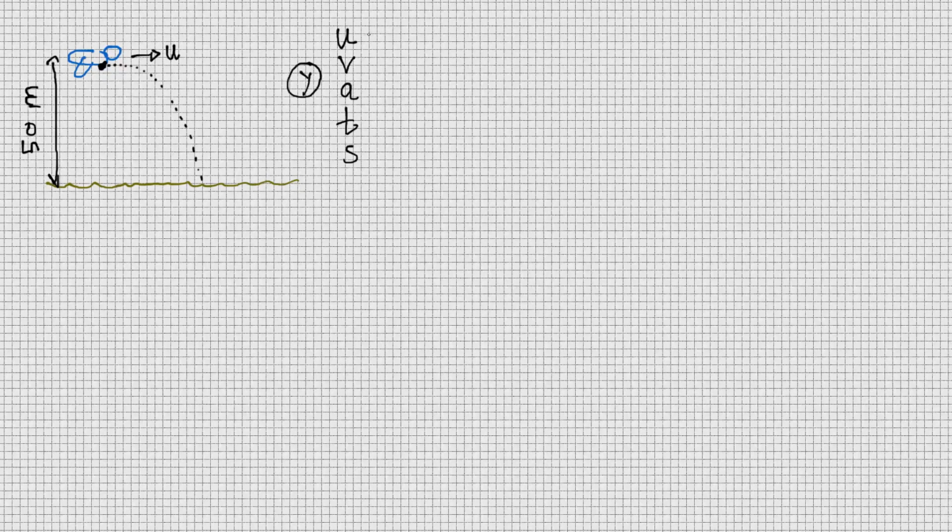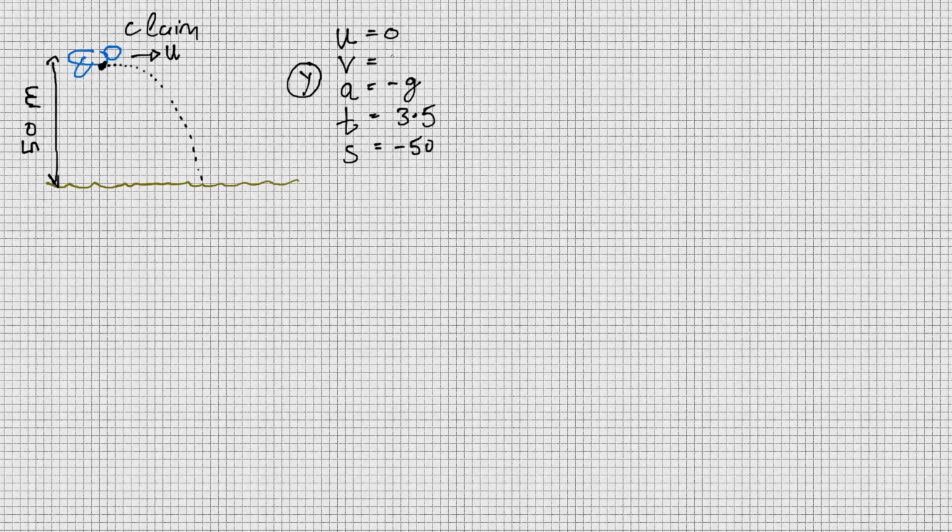So the u vertically, not to be confused with that u, is 0 because it only has a horizontal speed, and the horizontal speed we don't know. We're claiming, I suppose you want to say it's a claim here, that it's going horizontally. The v is unknown. The a is minus 9.8 or minus g. The t is 3.5 seconds, and the s is minus 50, dropped by 50 here. Now let's see if these numbers are valid.